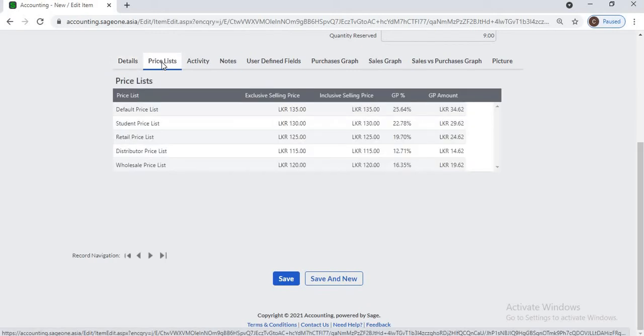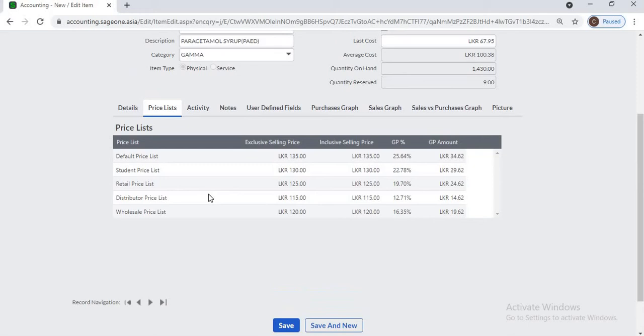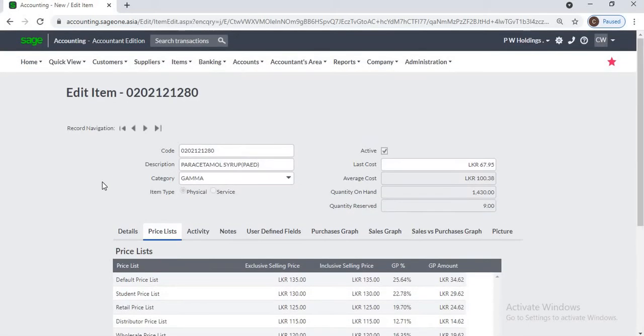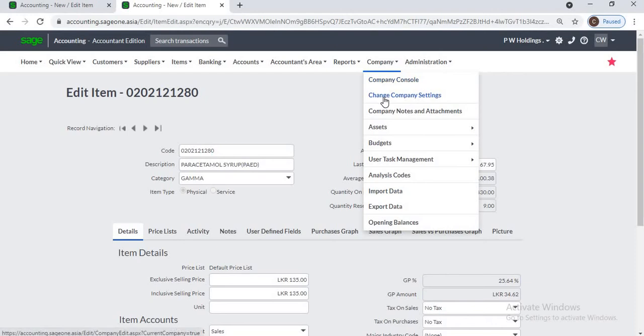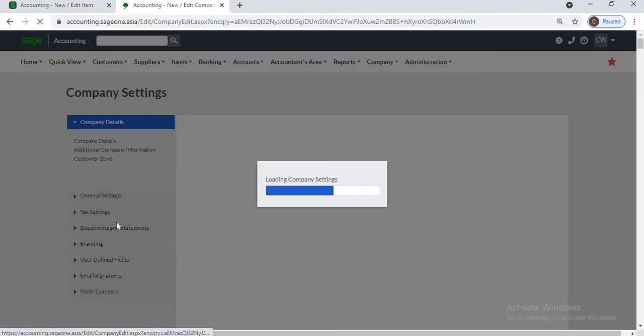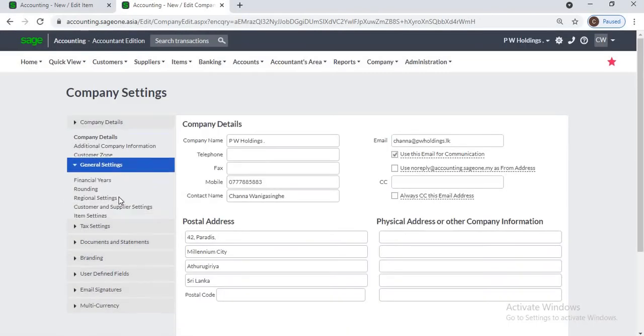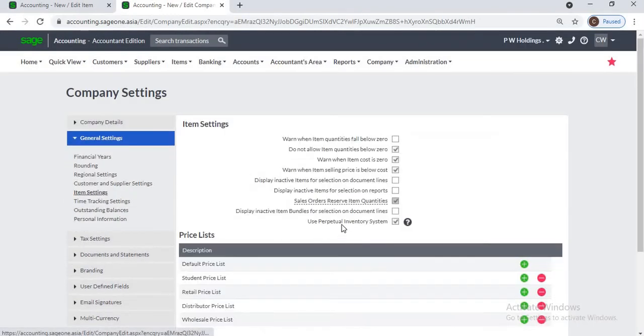Price List tab. Under the Price List tab, you can set specific prices for each additional price list that you have set up. First, you need to create a price list. You can create a price list from company settings. Go to company, change company settings, general settings, item settings.